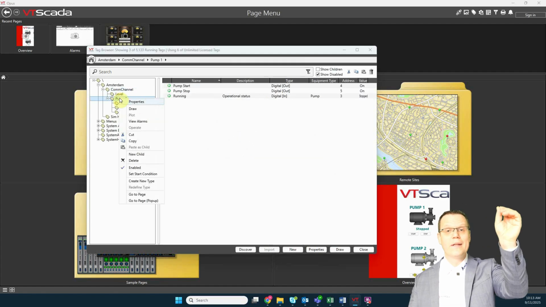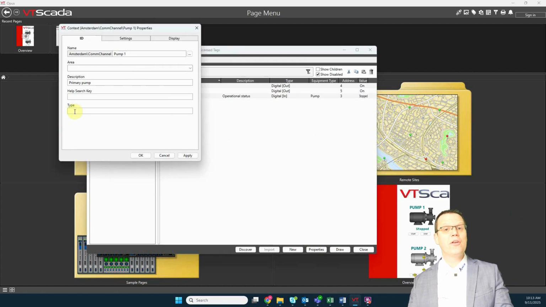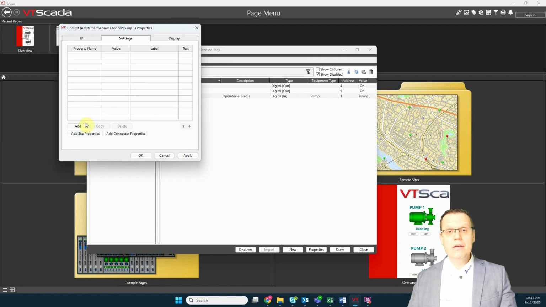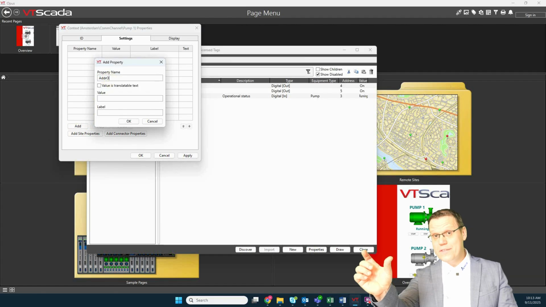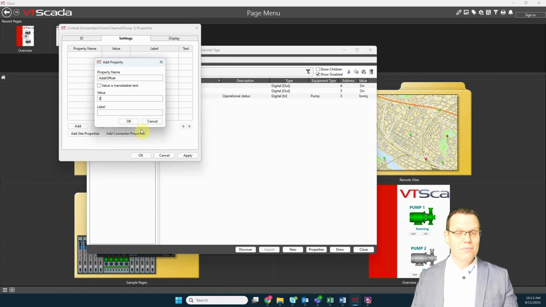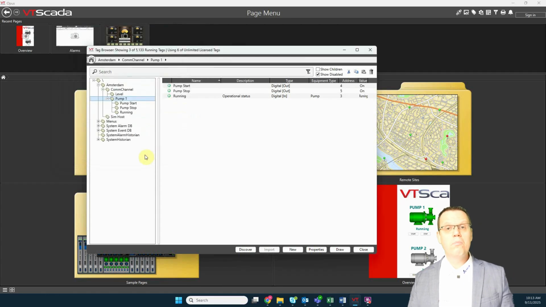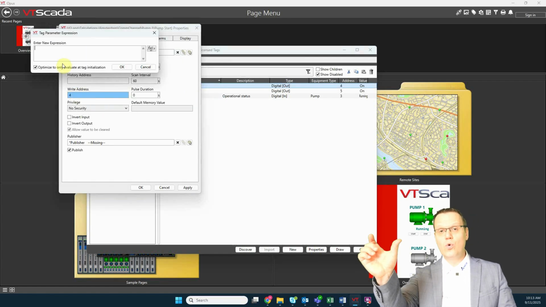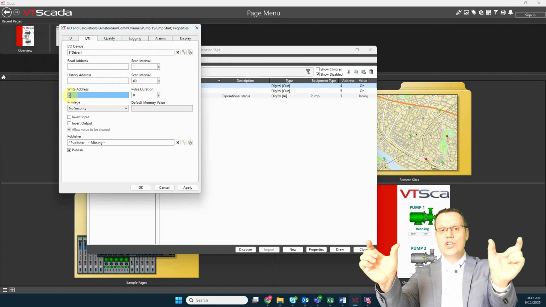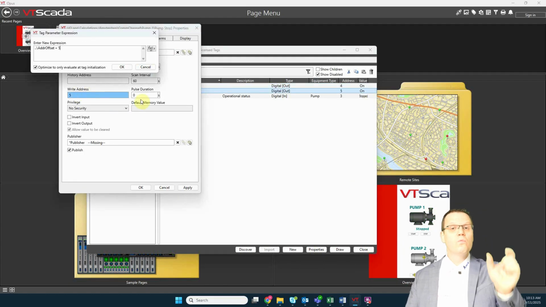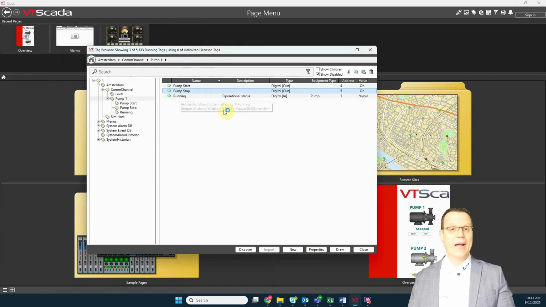To do it, we open the pump1 context tag and assign a new custom type, which we call generic pump. In its properties, we define an address offset called adder offset. For pump1, this value is set to 0 because there is no address shift. Next, we modify all pump1 tag addresses and turn them into expressions. In our case, each address becomes the sum of the new adder offset property and the original address. You can immediately see the address fields change color to blue, indicating they are now calculated values.